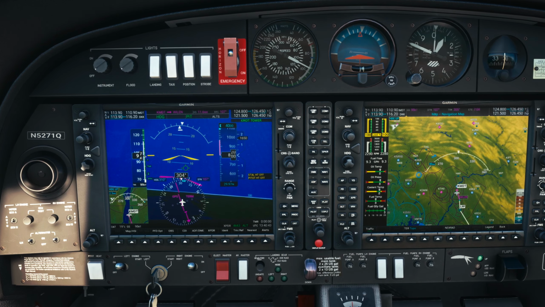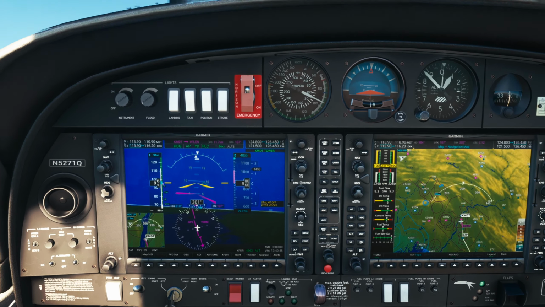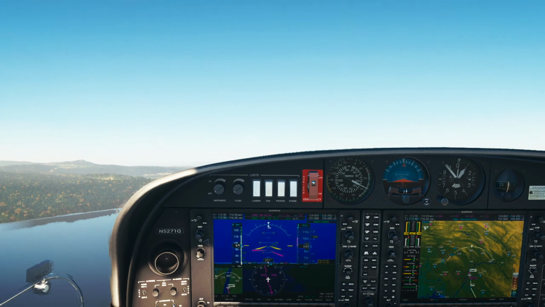Skylane 422, Alpha Mike, extend downwind station for Autopilot, arriving flight traffic. level control. Extending downwind Skylane 422 Alpha Mike.